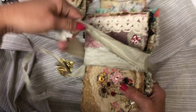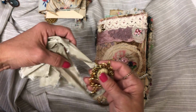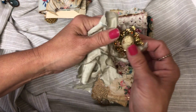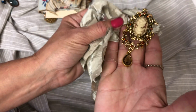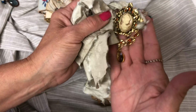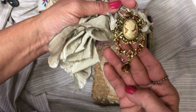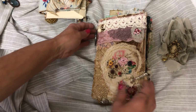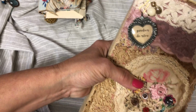I made the wraps extremely long because they are so full of ephemera. My hope is that you'll use the extra ribbon to create more items for either this journal or your other journal. Each one has a brooch, and I was waiting on these and they far exceeded my expectation. There are actually pens if you want to use them, but they were ordered just for these journals, and they are stunning. This one means the Dream Keeper in French.